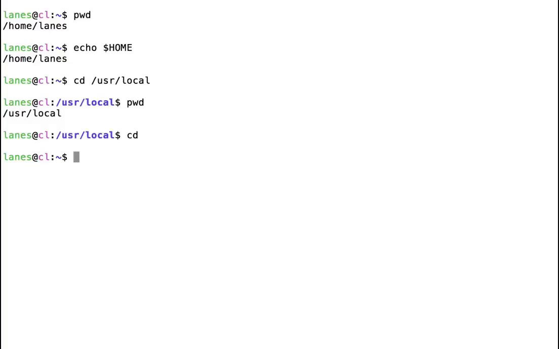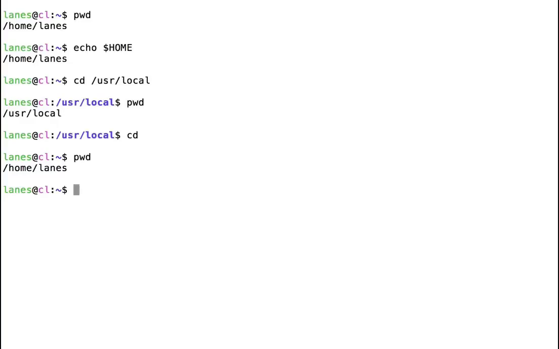In this case, we didn't provide a directory. So where did we go? Let's use pwd and the documentation for cd to figure out what just happened. By running pwd, we can see that cd took us to the home directory.